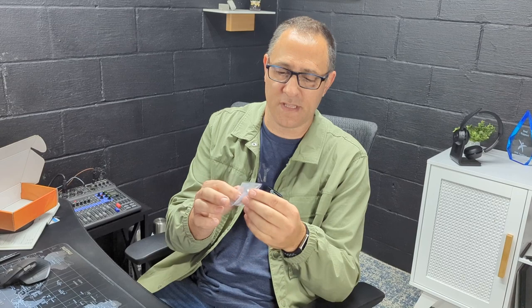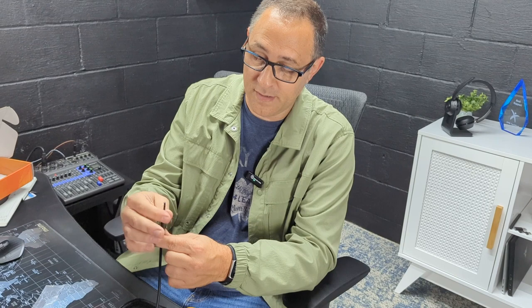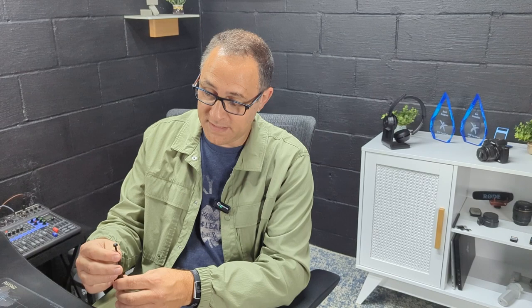I wanted to show these clips real quick — I thought they were really neat. If you're going down a drain or into some area where you need a hook, this attachment just screws on here. Not only can you see back in there, you can use the hook to grab what you're looking for — like back in ductwork, or a set of keys underneath a cabinet, or a remote control under the couch. And this one is actually a magnet, so if you need something metal that's tucked away, you can find it with the camera and get it out with the magnet.